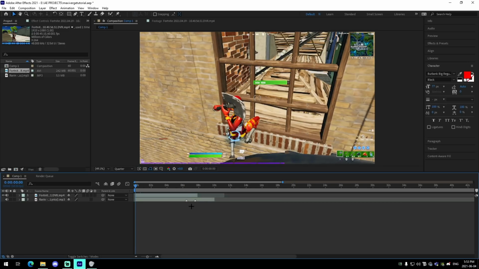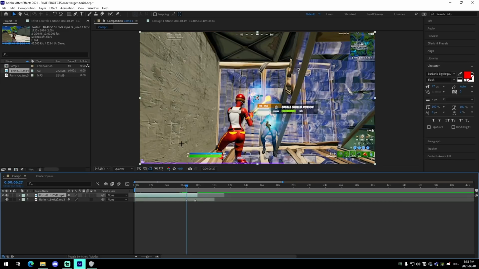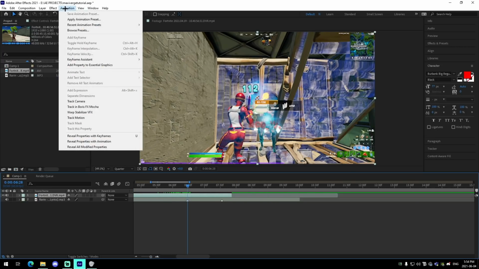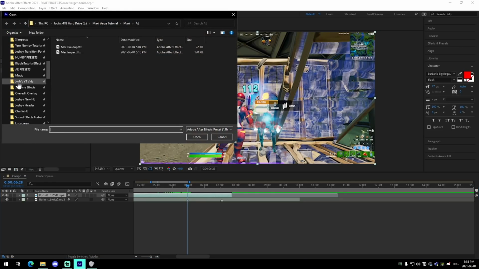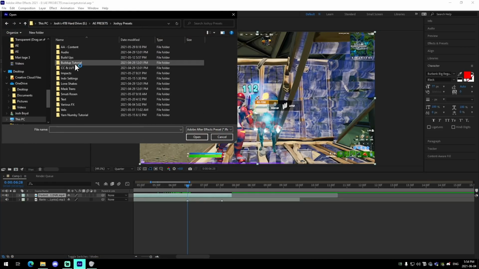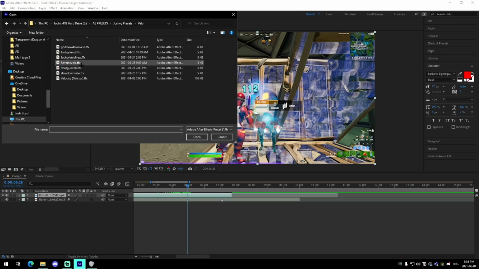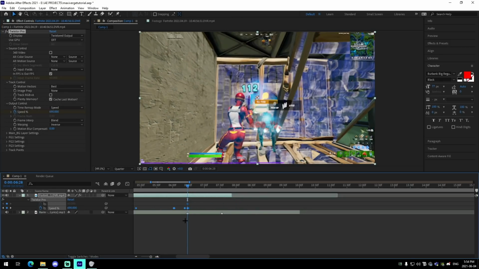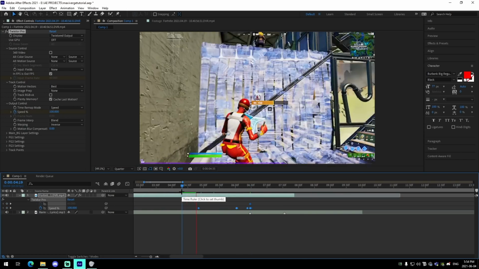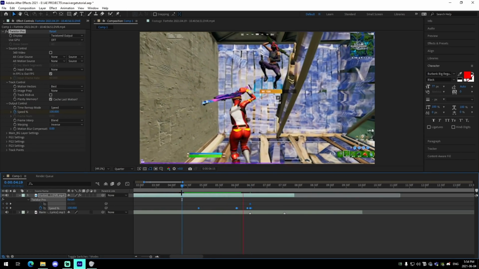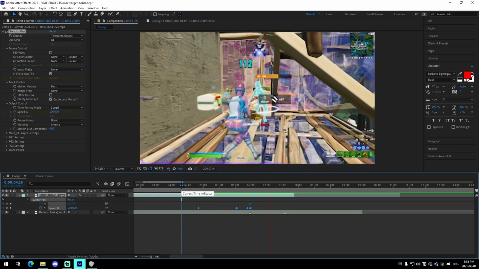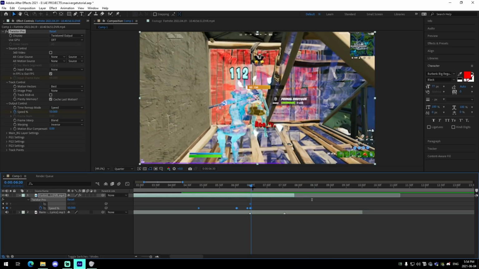Just like that. And then what we're going to do to actually add velocity is we're going to add a highlights velocity preset. So we're actually going to go to our presets. We're going to go to our velocity preset. This will be in the description, by the way. The thing about Verge's style, he does a nice little slowdown on velocity most of the time. And that's going to be this one right here. So just that right there.